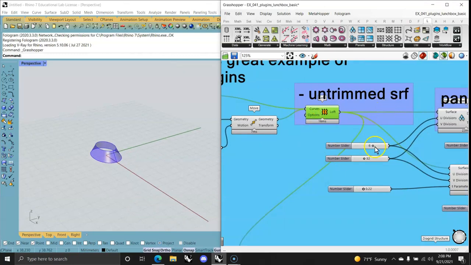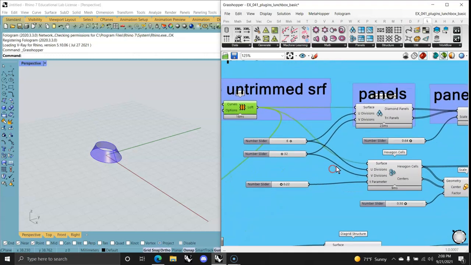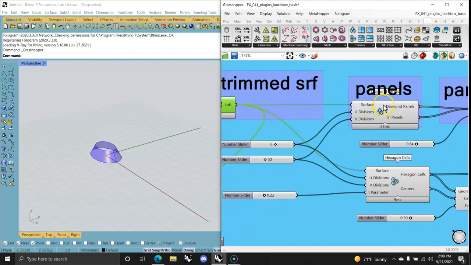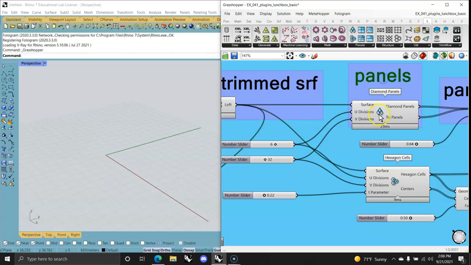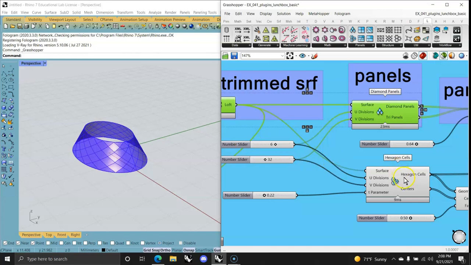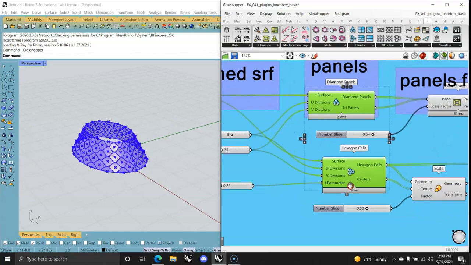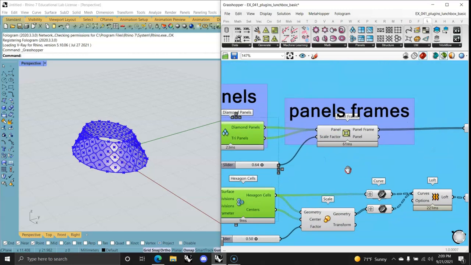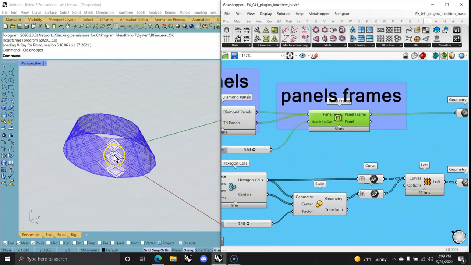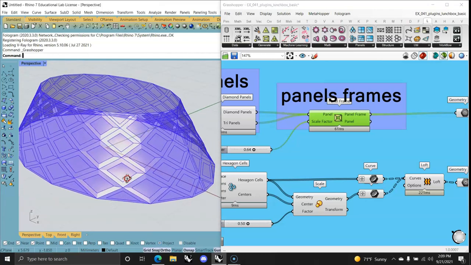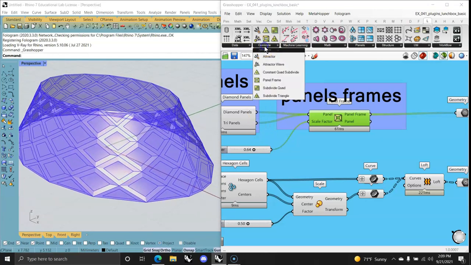I like the way he categorizes things and keeps things organized as an untrimmed surface. That's what you're dealing with. And then he'll create panels from it. And here you have diamond panels. So you can take that loft and quickly turn it into those diamond panels if you like. You also can grab the hexagon panels if you like. So pretty nice shapes. And this is one of which will produce those cells. And from those, he grabs his panel frames. Another wonderful tool, basic to working within the different panels that come about with this.